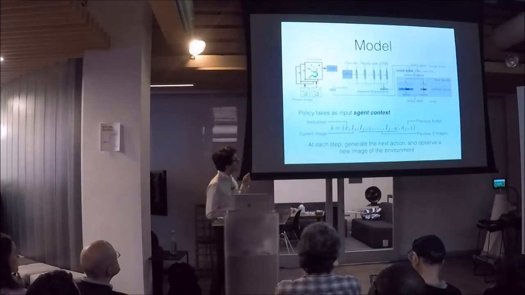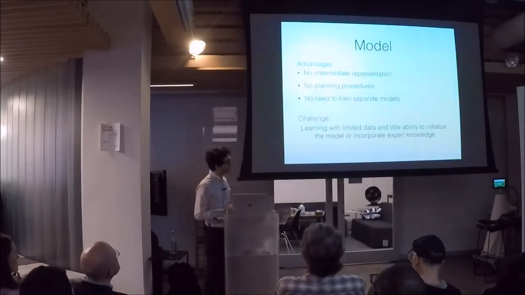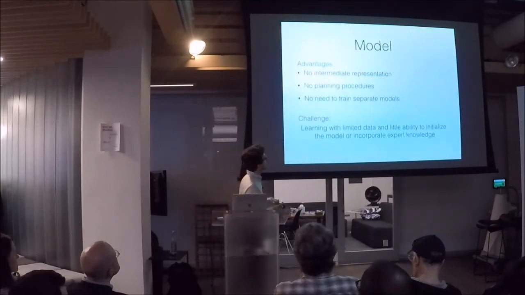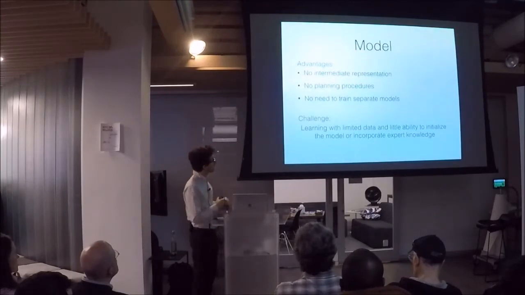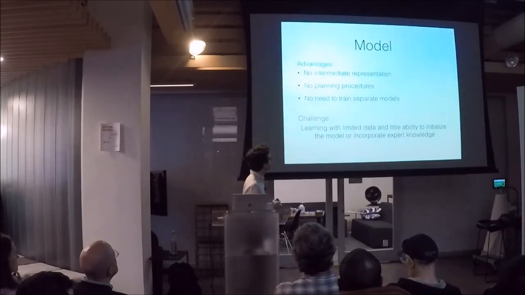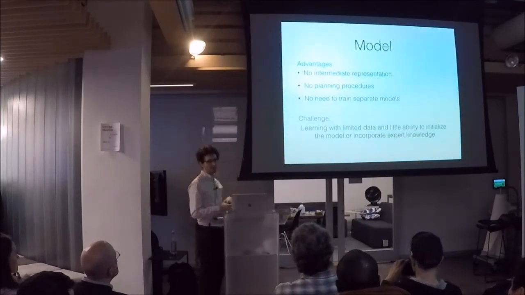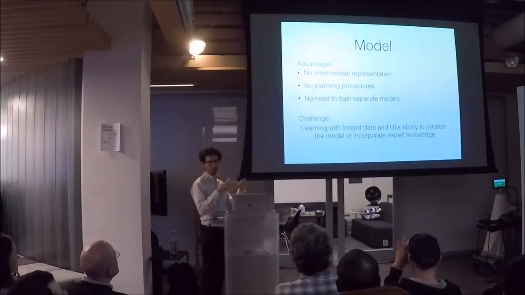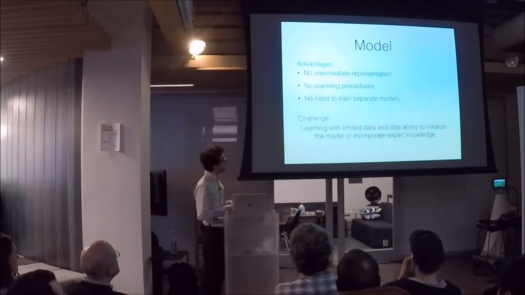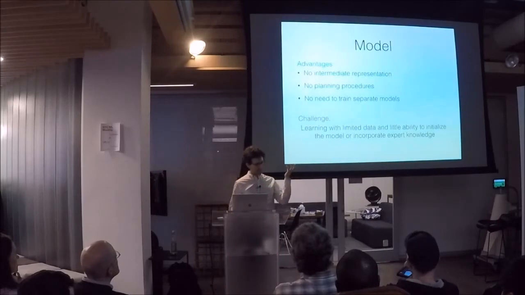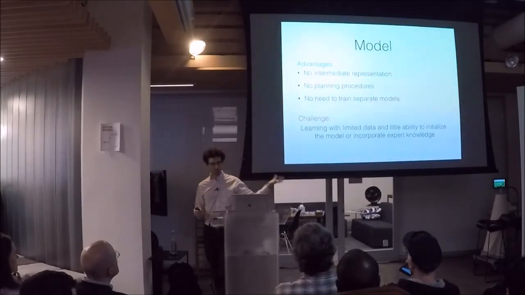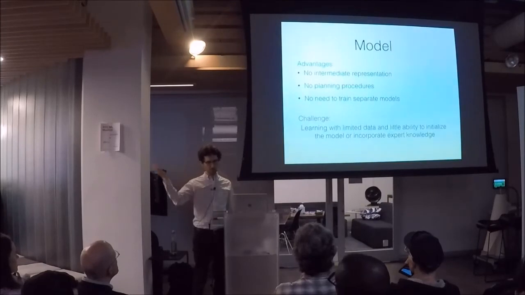Okay, so the advantages of this model, the big advantage is that we don't have these intermediate representations, so we don't need to design these logical representations, which in practice are very difficult to design, and I can testify to that having done this for quite a few years. This model does not require any planning procedures, and it doesn't require us to take all these different models, build them, train them, and connect them together. However, nothing comes for free. What we did is we traded off this engineering effort and this knowledge representation effort with a learning problem.